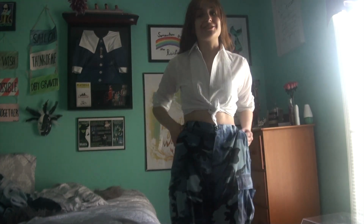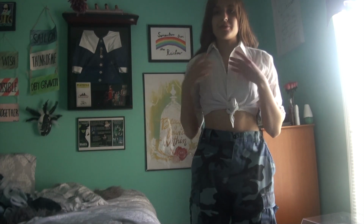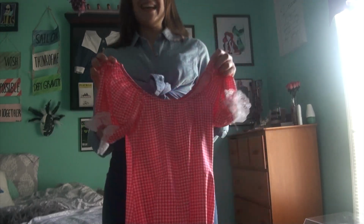Y'all thought these pants were done and this shirt, but no, I actually remembered that I can also do this look again. Because just like I said it would work with the first shirt I was wearing, it also works with this, the nice white. And this is a little bit more springtime because it is colors, but like I said, these pants are still pretty warm. But yeah, here's just another way to style both of these pieces together. A full outfit out of my old costumes. So that's cool. The next piece is this.